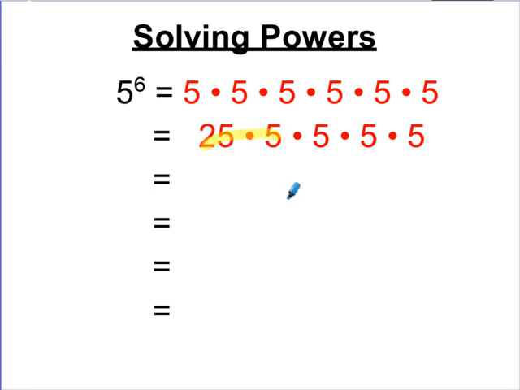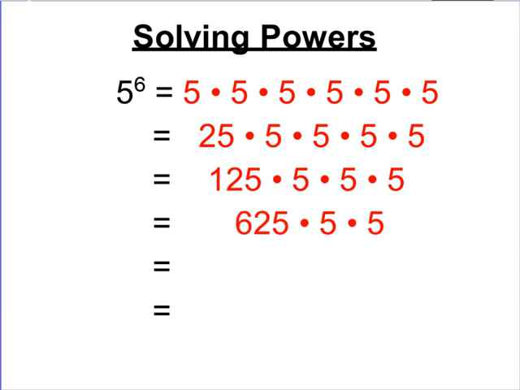The next problem is 25 times 5, and that answer is 125. I like to think of multiplying with 25 like quarters. If I have 5 quarters, I have $1.25, which here would be 125. And I write down the other 3 5s that I have not multiplied with yet. Continue multiplying, 125 times 5. If you work that out, you'll figure out that equals 625. I still have 2 5s that I have not multiplied with yet. So I'm going to multiply again. 625 times 5 is equal to 3,125. I have 1 5 left. And if I multiply that last multiplication problem, my final answer is 15,625.